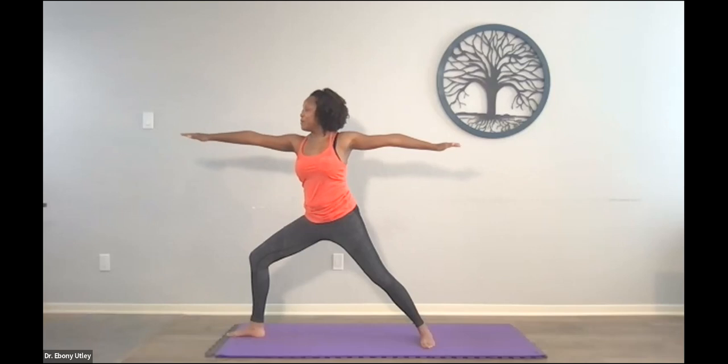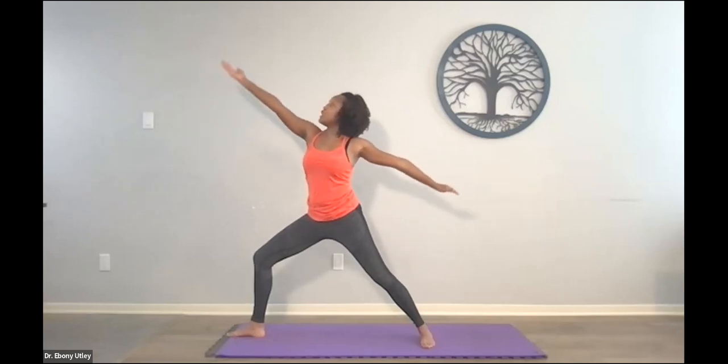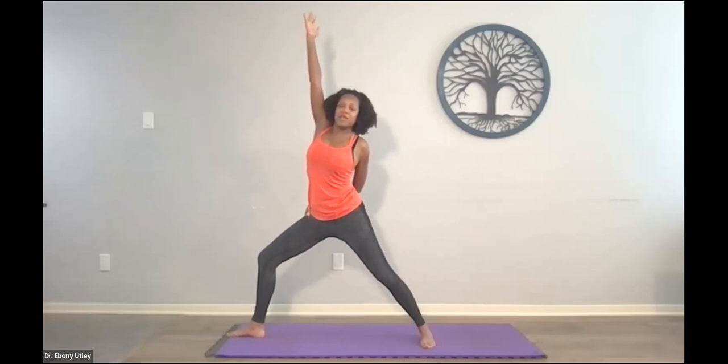Arms are strong. Reach through your middle fingers. Vision is looking over your bent leg. Inhale. Exhale and reverse. So bring your right arm up to the sky. Your left arm comes down your leg, or maybe it wraps behind your back and grabs your hip. Reach now through your ring finger. So reach up to the sky first, and then lean back.